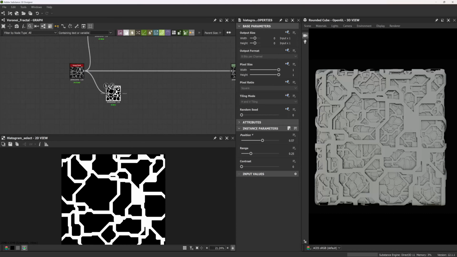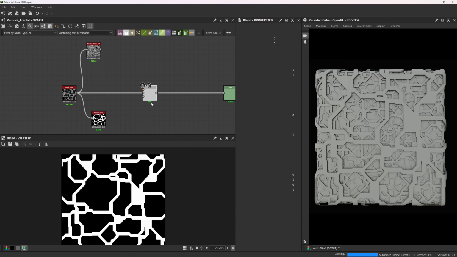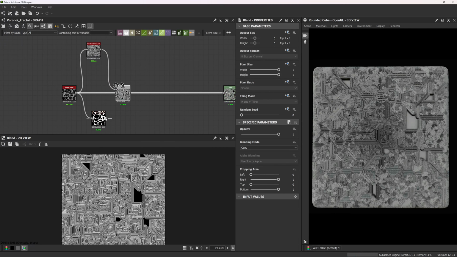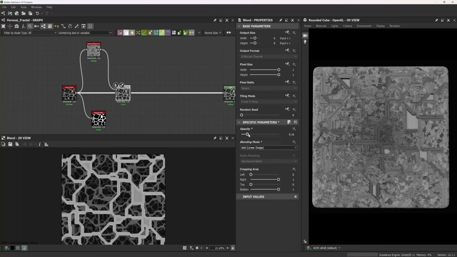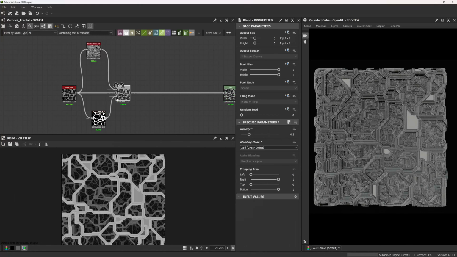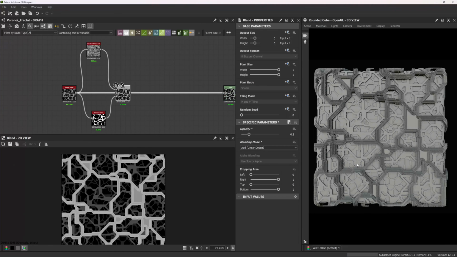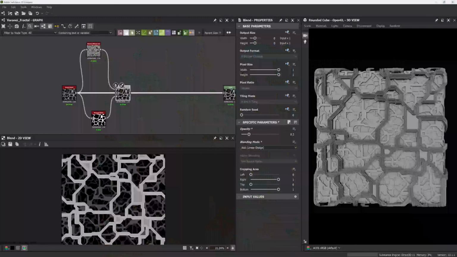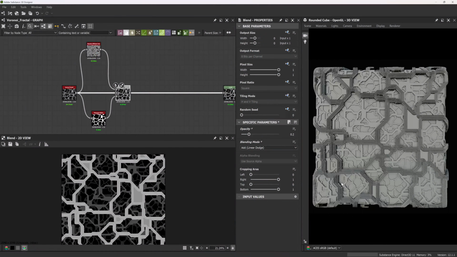That will become my mask, all right? And let's just blend this over here. Blend it on top, and then let's use Add and set it to 0.2, and then we use a mask, and here we go. Now we have those copper lines or cables running across. Maybe it goes more subtle, something like this, you know.